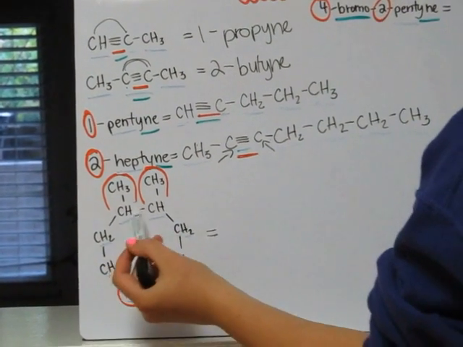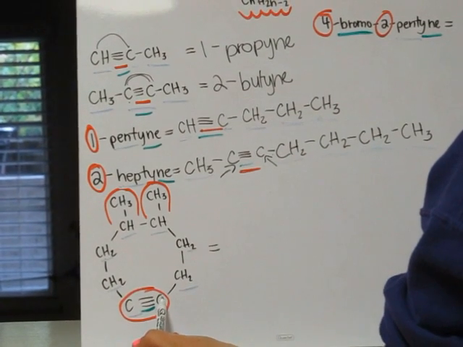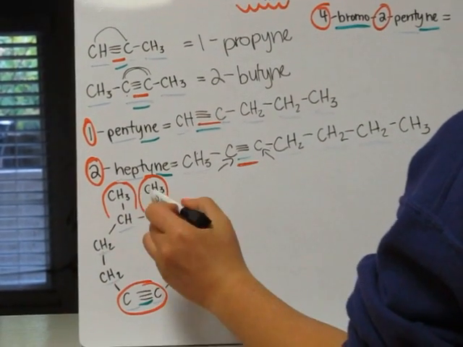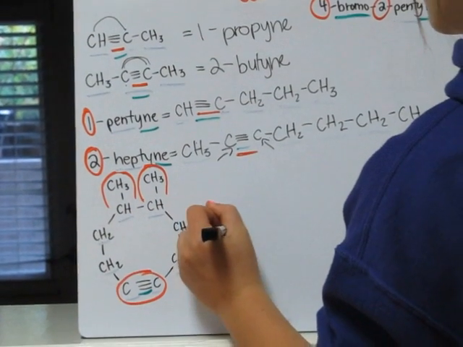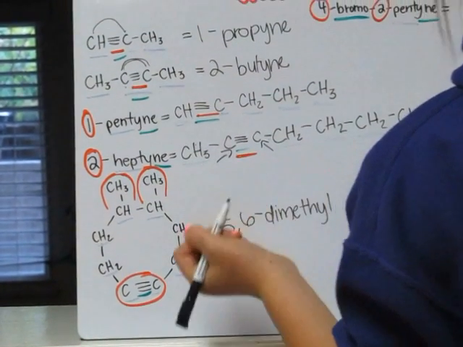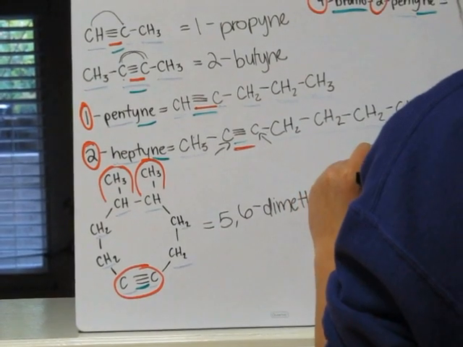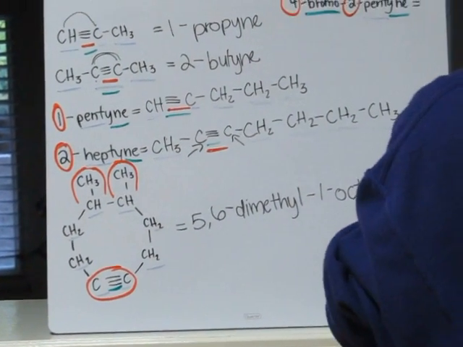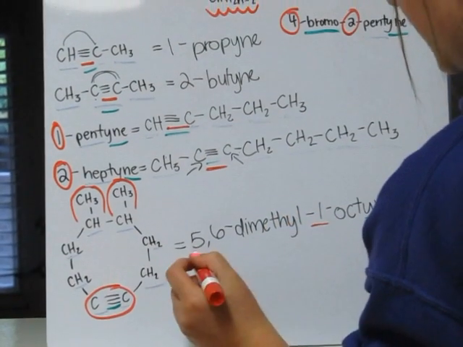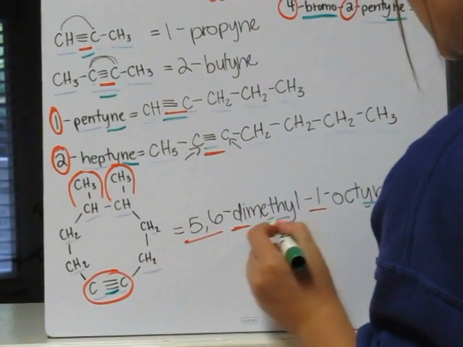So for this example, we have eight carbons, and our bond always starts on the first carbon. If we count this way, we have methyl groups on carbons five and six. So we would write five, six because we have methyl groups on both of those carbons. Dimethyl to represent having two methyl groups. And then we know that our bond was always on the first carbon. We have octyne because we have eight carbons, with the yne ending because of the triple bond. Then we have one and five, six — di to represent the two methyl groups — and methyl because they are single carbon groups.